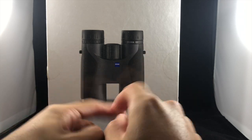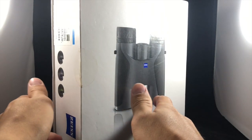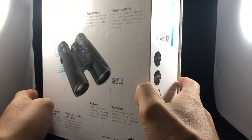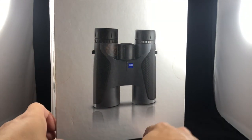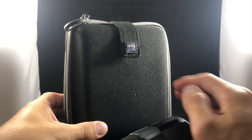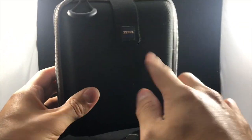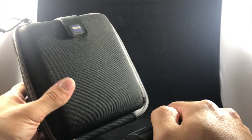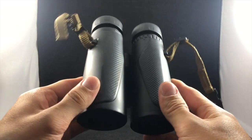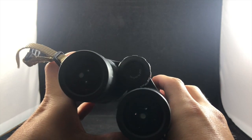The time in the field has been tried and true — these are the Zeiss Terra ED 10x42 binos. Before any review I always like to show what the package looks like. As you can tell I've had this one for quite a while and scuffed up the box. The binoculars themselves actually come in this cool little travel case when you purchase them. I haven't really used that case much — I always just keep my binoculars in my chest rig.